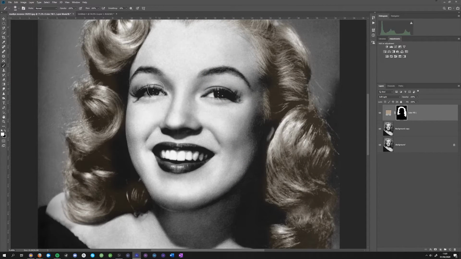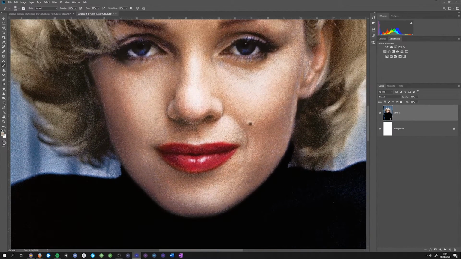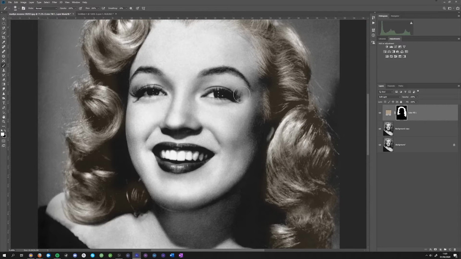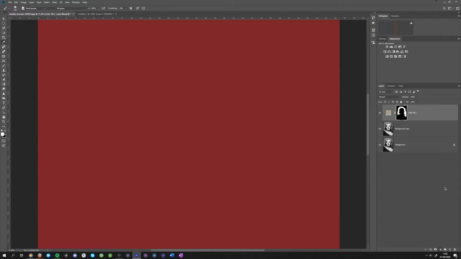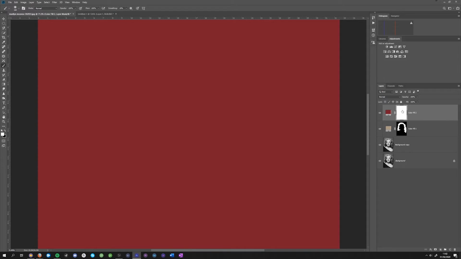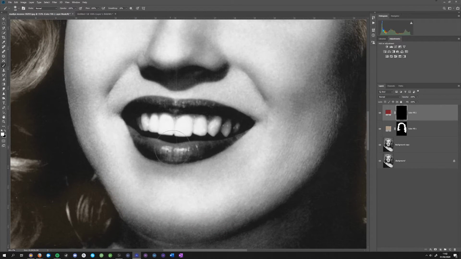So next, I'm just going to repeat the procedure. I'm going to go back to my original image. I'm going to choose another color by double-clicking on the color picker, choosing the color that I want, pressing OK, going back to my black and white image, adding a new fill or adjustment layer, a solid color, going to the layer mask, making sure that's selected, pressing Control-I to invert it to black, and then using my brush to colour in the area that we want to colour.